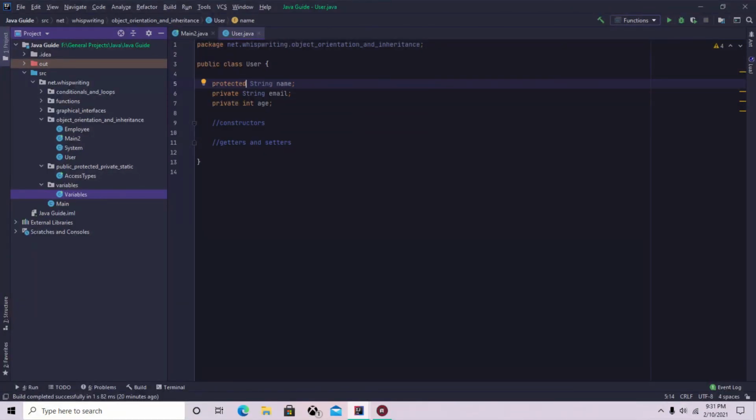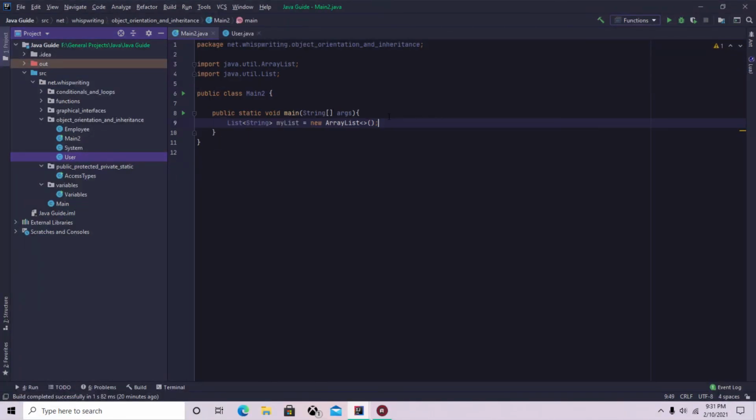Now, if I were to change this to protected, that means any other class within that same package can access it. So if we're inside of this object orientation and inheritance package, all of these classes I could access name from.